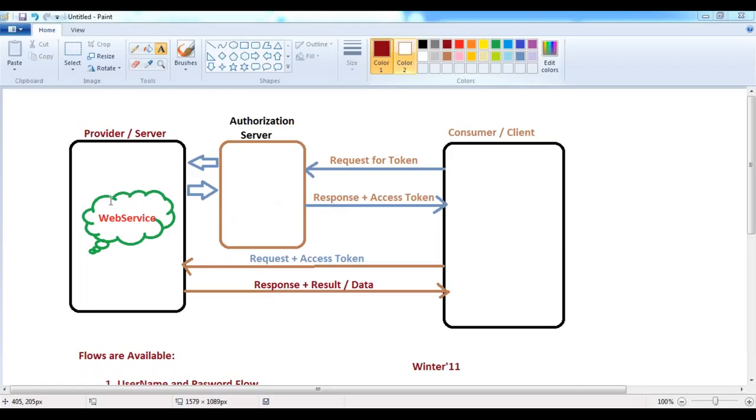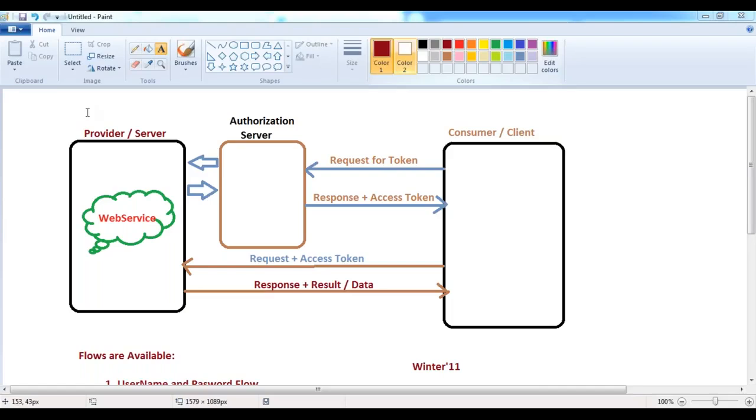Now, so then how can we use this connected app in order to invoke the third-party web services? Now let me explain practically. First of all, let me give the steps, and then I will show you that practical example on this. How can we invoke this third-party web service?